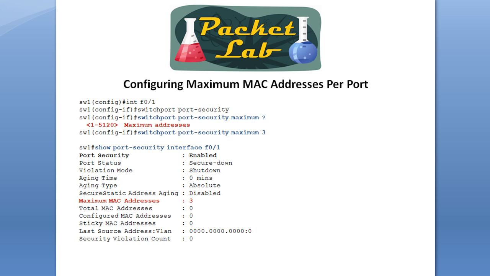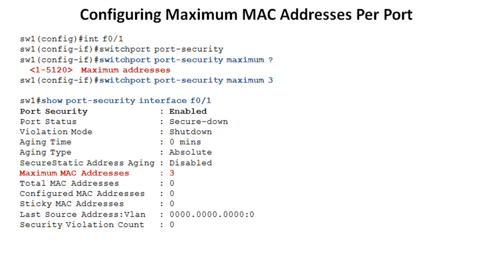Okay, harkening back to my analogy, this is the first, broader filter that you can configure with port security, and that's configuring the maximum number of MAC addresses allowed per port. Remember, this does a couple of things. It will limit the ability of hackers to launch a MAC address flooding attack against your switches, and you can also use it to seek out rogue switches and hubs, because normally they're going to have more than one or two MAC addresses. But the MAC address flooding attack is probably the bigger reason to have this configured.